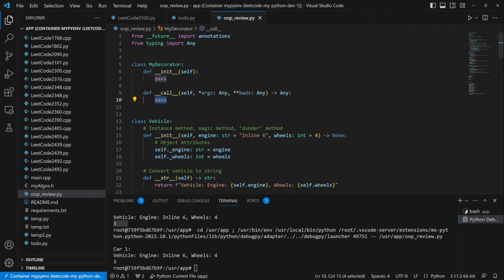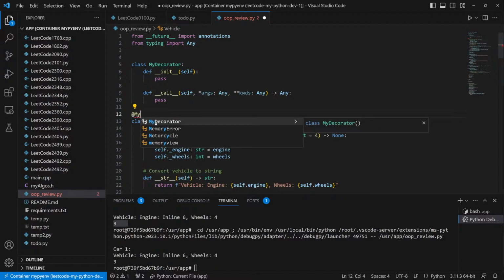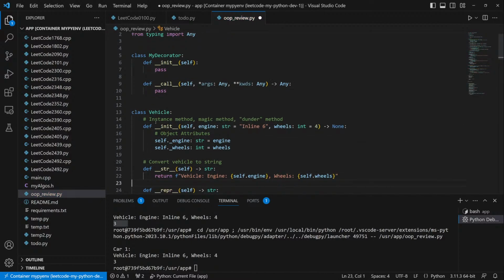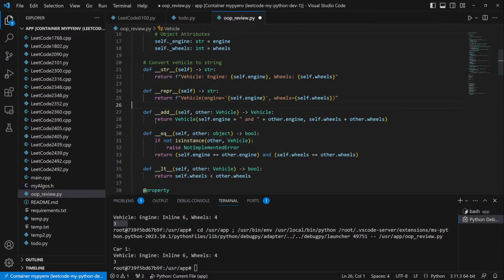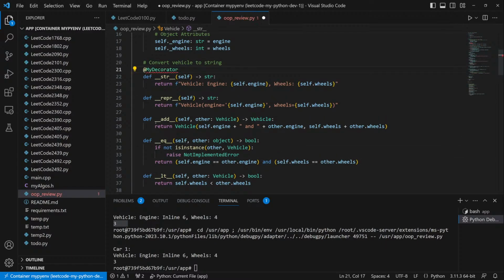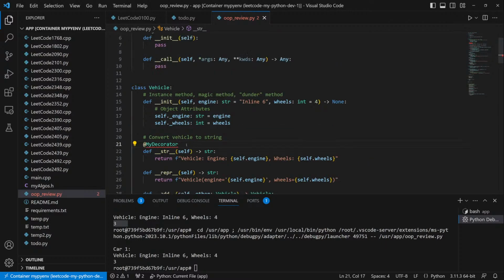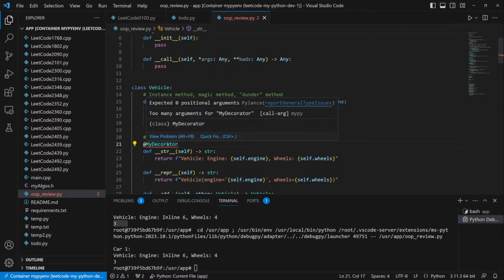So the way that we turn this into a decorator is that we're not going to use this directly anymore. We're going to use it as a decorator here, like this. So now we're using my decorator as a decorator onto other functions. It should actually be on a function, not on a class. So let's do it whenever we print. Whenever we print out this vehicle, we're going to have this decorator that does something else on it. This may not integrate with a class very well. I haven't actually tried this.